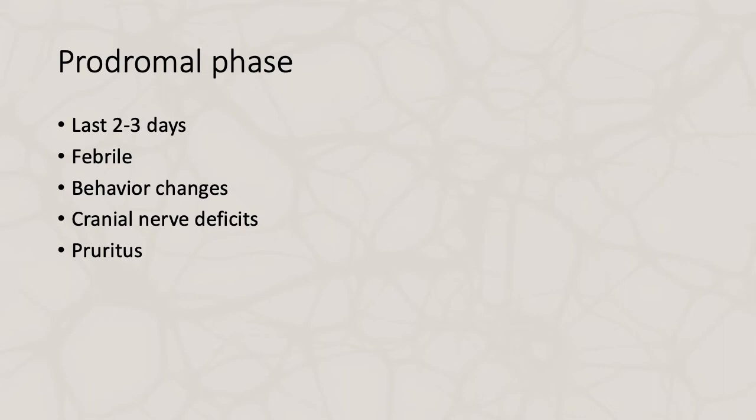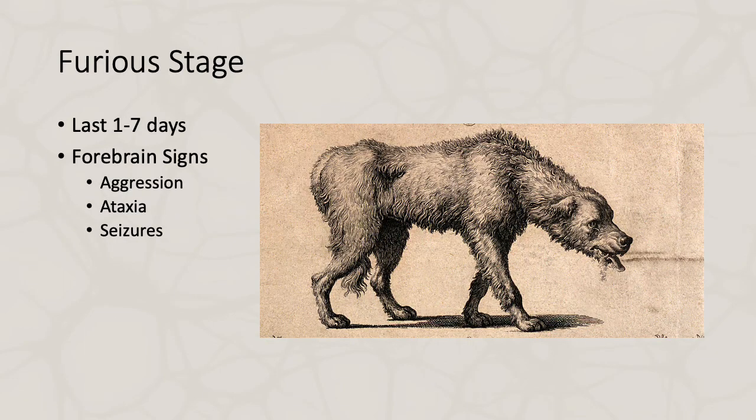The behavior of cats during the prodromal period is similar to that of dogs. However, cats more typically show fever spikes and unusual or erratic, typically aggressive behavior for only 1 to 2 days. The furious or psychotic type of the disease in dogs usually lasts for 1 to 7 days and is associated with forebrain involvement. Animals become restless and irritable and have increased response to auditory or visual stimuli.